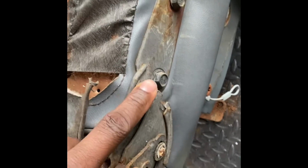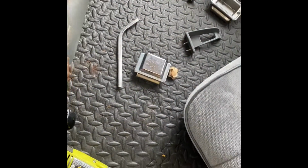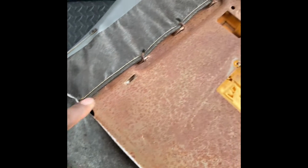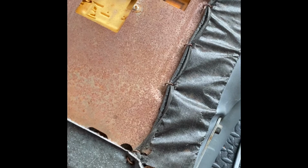All right, so next we got this bolt, that bolt, and that bolt. Then the whole back part right here. There's two pieces that connect right here. They slide apart and come off. Then after that, just like all the other seats, we're gonna start busting these hog rings down. It's not that many, but we're gonna start busting those down. All right, let's get it.